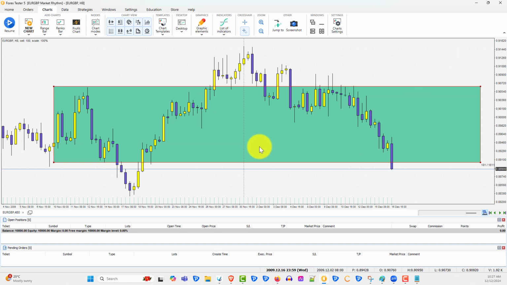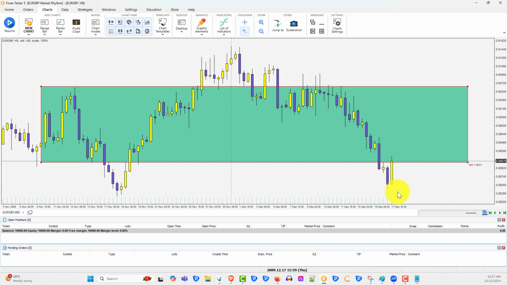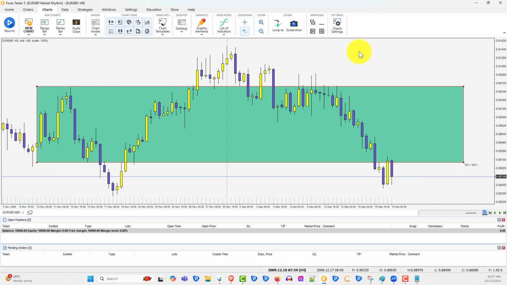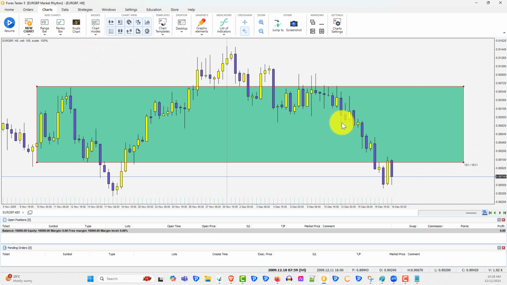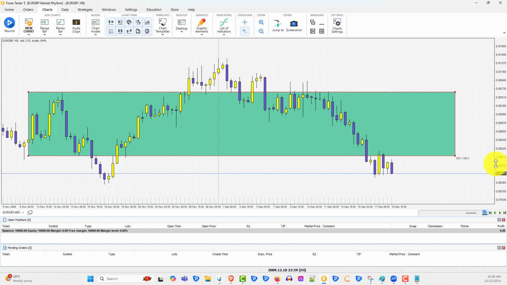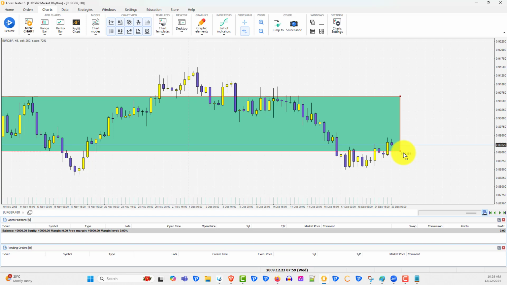There we go. Breakout to the downside. We've wicked into it. This would be an Acapulco trade, not quite a lighthouse. So this is an Acapulco breakout. Now, we need to see a bearish push off this box or it's another false breakout. Oh, great. If you look at the line chart here, you've got a nice bearish push. I know this is kind of boring because it's a consolidating market, but once we get into trending, I'll show you some other cool stuff. All right, so it's a false breakout.